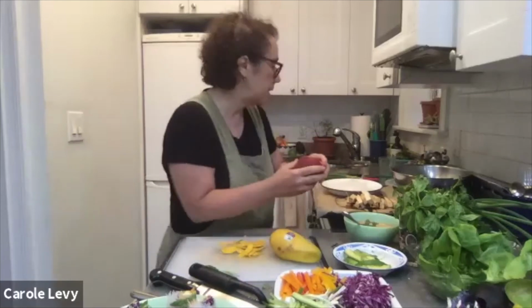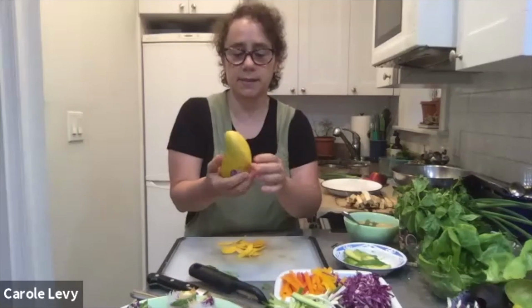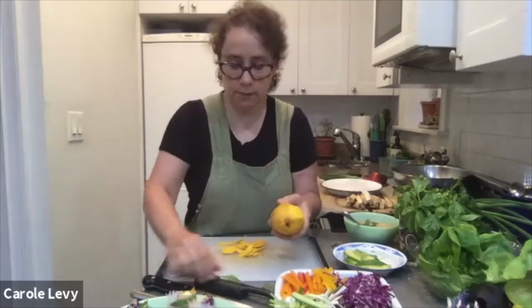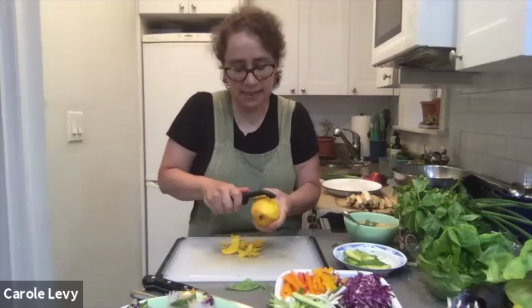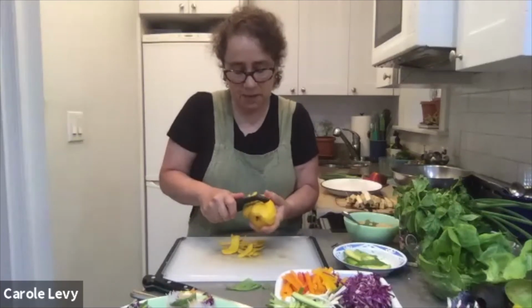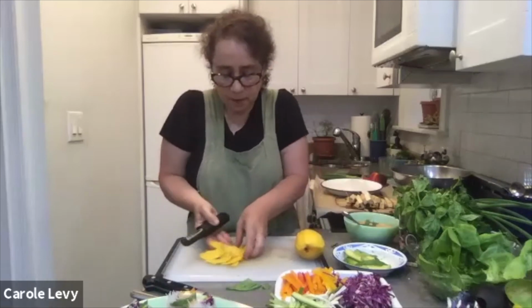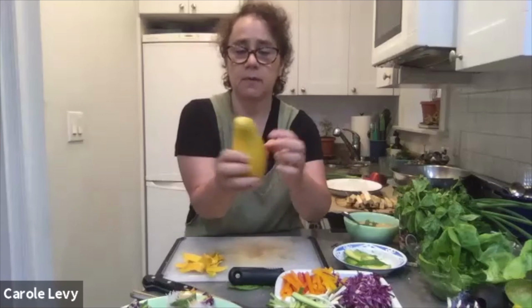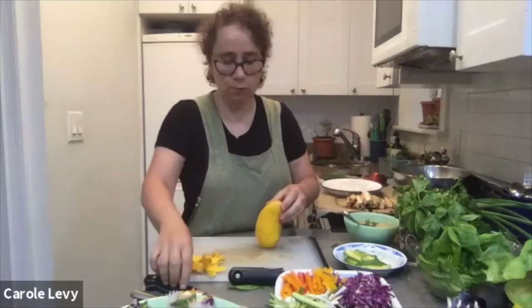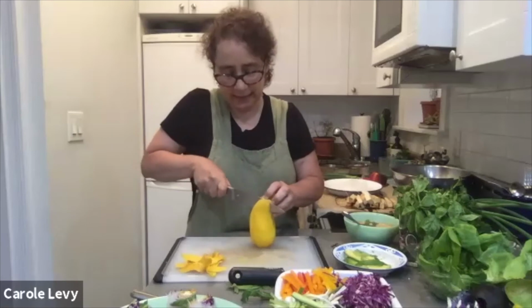You follow the line. Okay, so I'm going to try to show you two different ways. It's a little crazy what I'm trying to show you, but I'm actually going to peel half of it, because this is the way I like doing it, maybe not the way everybody likes doing it. Okay, so I just used a peeler, and I now have exposed half. The other half still has the skin on it, okay?